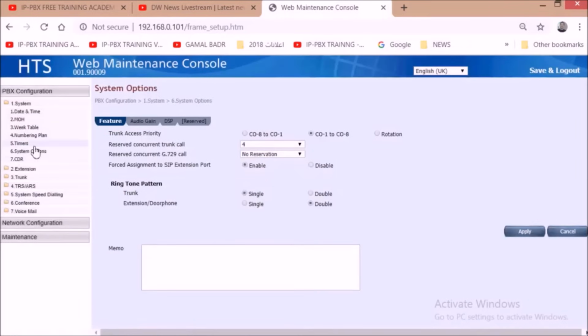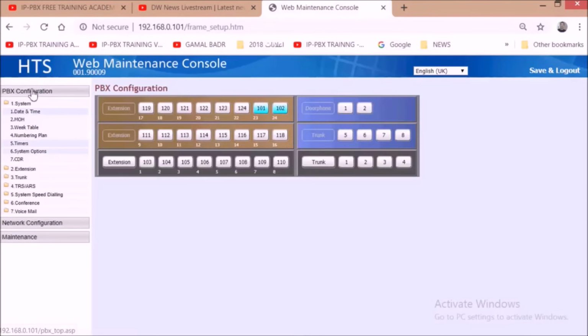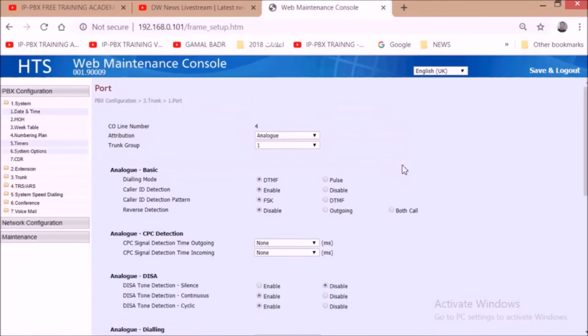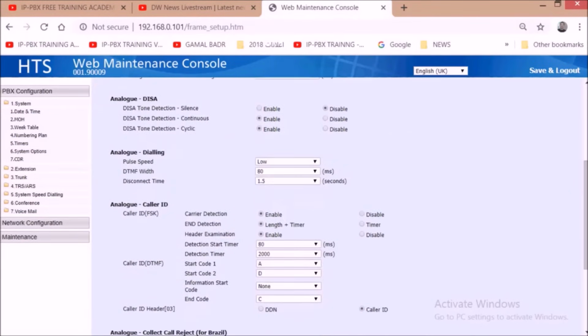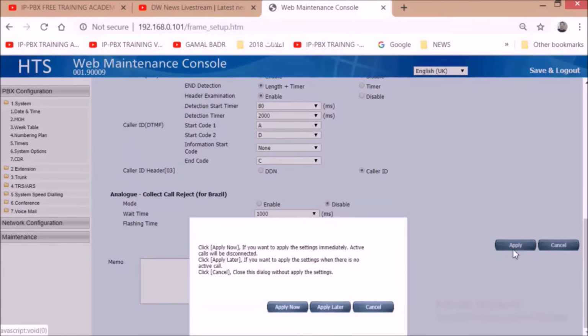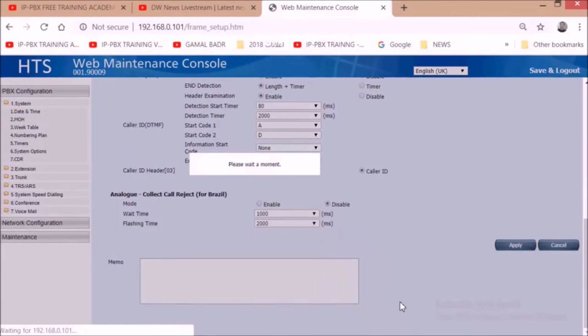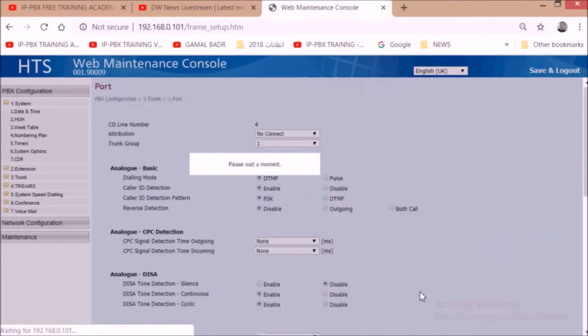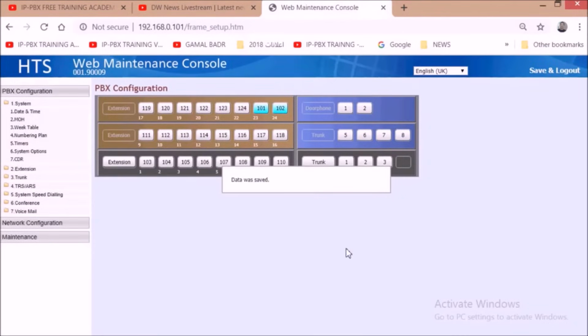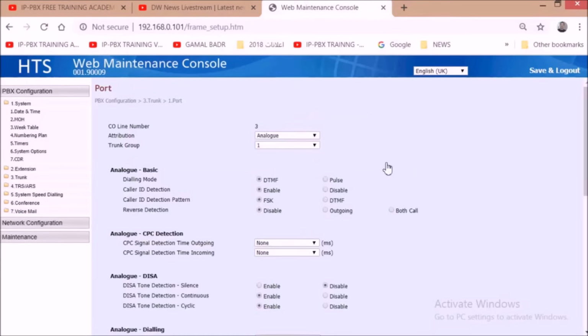Now coming back to trunk lines, if we connect number 1 and number 2 only, so number 3 and 4 must be not connected, like this. Apply. The same must be set to line 4, which is not physically connected.